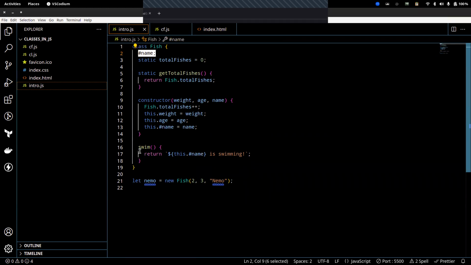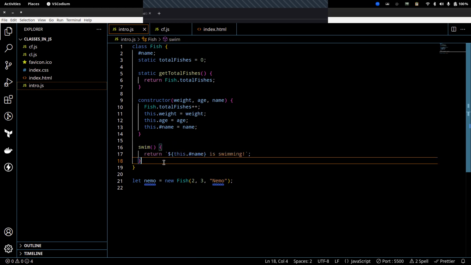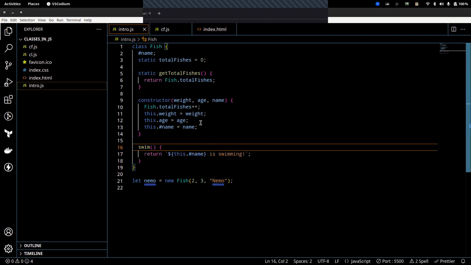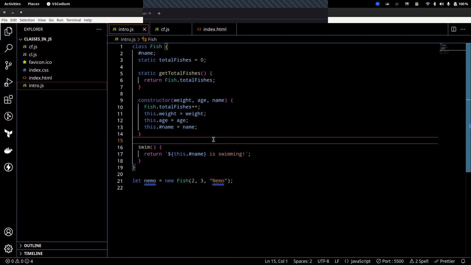I can access it wherever I want, or I can also assign it to whatever I want, and I don't want anyone else to even be able to read it or touch it. This is the concept of private variables, right? So we are pretty much good here.